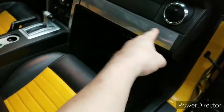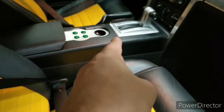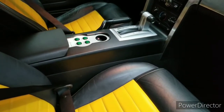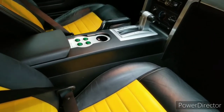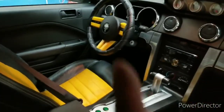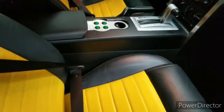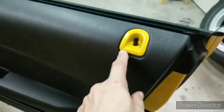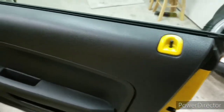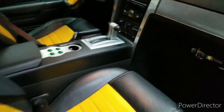Interior, brushed aluminum decal. That was 25 bucks online. I painted the bezel with a spray can, chrome spray can, $3.99. Steering wheel, painted that and replaced the emblem. That came with the other one. Gauges that I had put in there. Center control panel. Painted these door lock covers with the spray can. That's it. Didn't want to do too much yellow. Didn't want it to look ridiculous.